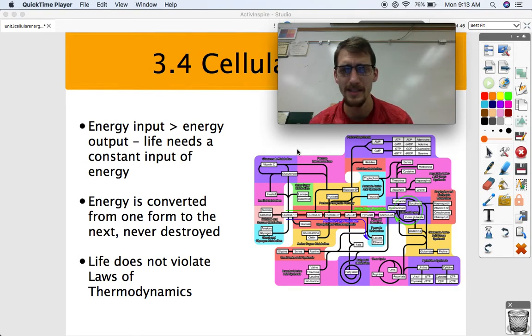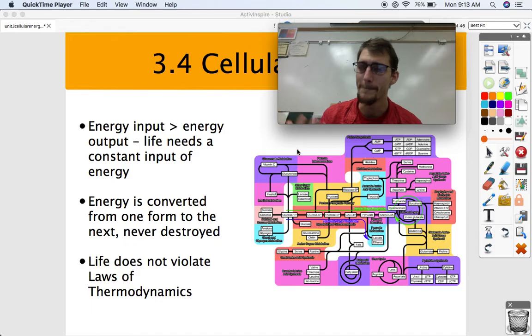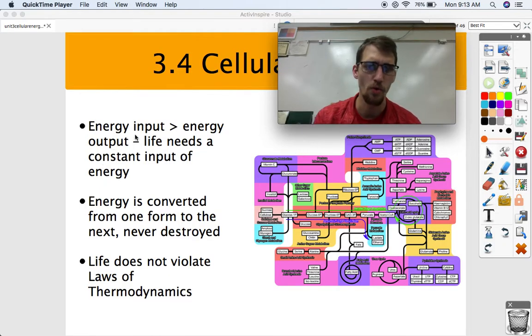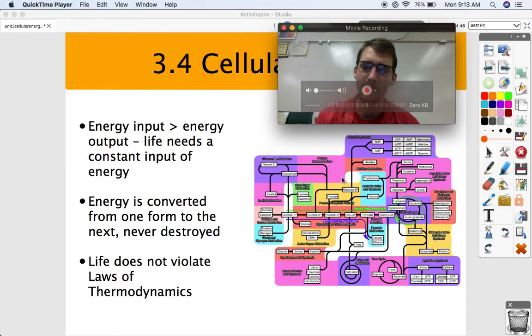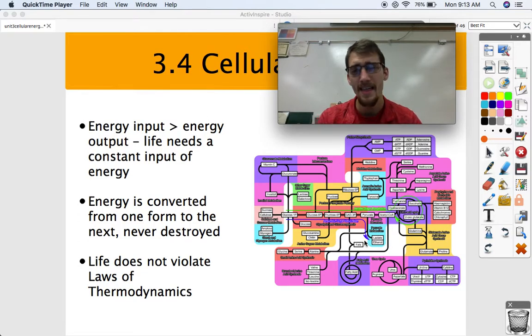The thing about these metabolic pathways is that they're absolutely essential, and organisms need to be using them constantly, exchanging matter and energy with the environment. But the thing about energy is that, unlike matter, it can't be reused, it can't be recycled. So life needs a greater energy input than an output. That means it needs to be taking in more energy from the environment and from the matter that it takes in than it's putting out. So despite all of these metabolic pathways happening, life needs to make sure that whatever energy it's using is less than whatever energy it's gaining.